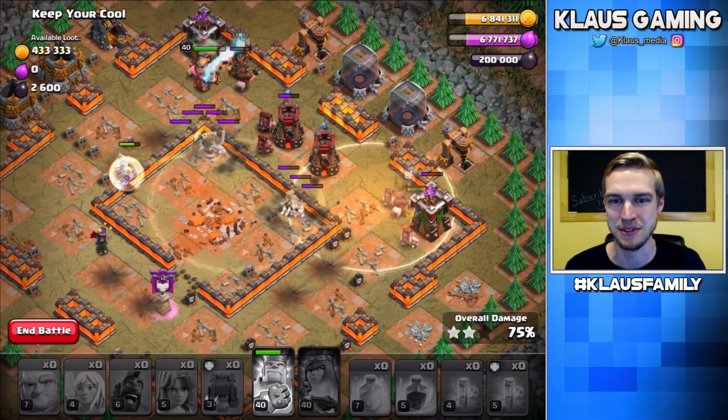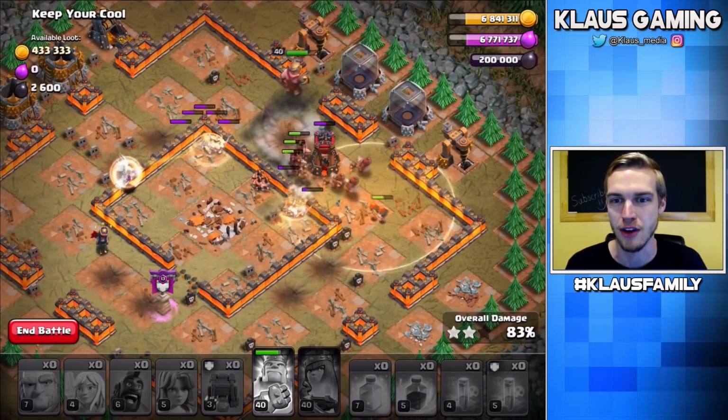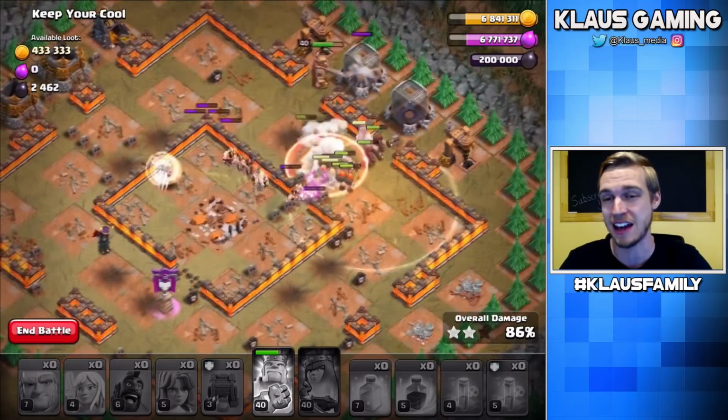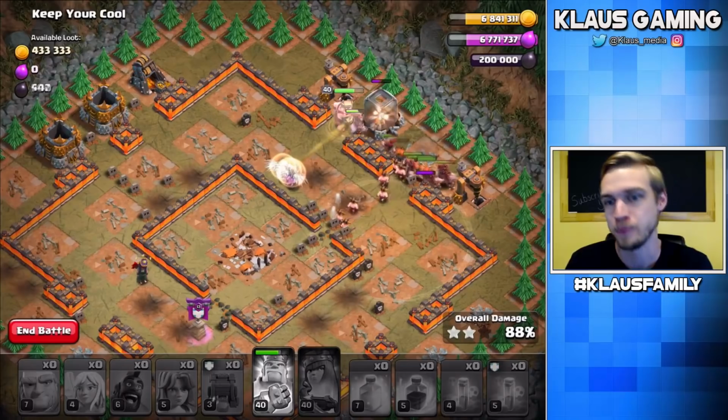A little more drama than I was expecting, but it looks like it's going to be okay. So the hogs pretty much took care of all the defenses, but the queen shouldn't have died. Unfortunately, I missed her ability, but that is Keep Your Cool.